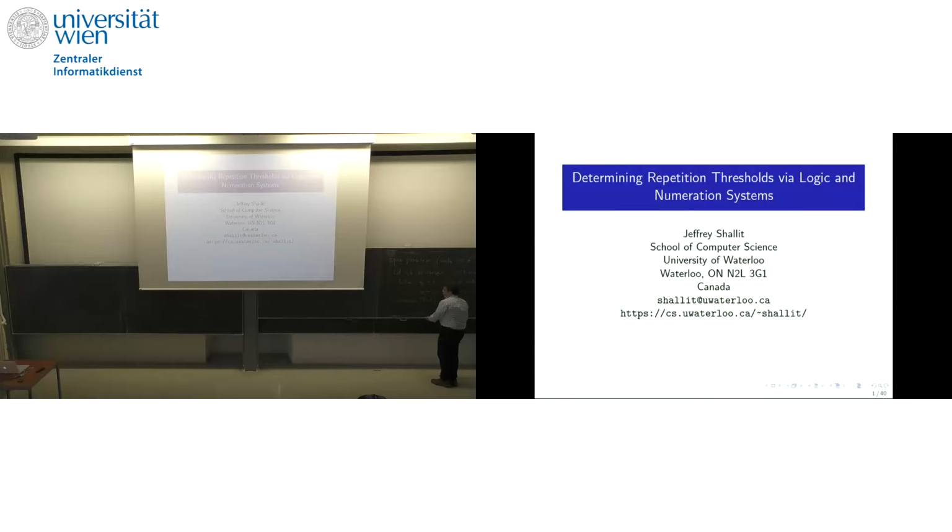And I'll tell you what's known. So far, this is known. P(A,B) is big O of A^(1/3). And furthermore, P(A,B) is greater than or equal to C log A infinitely often. So as you can see, these are widely separated, A^(1/3) and log A. So this has been open since 1979.